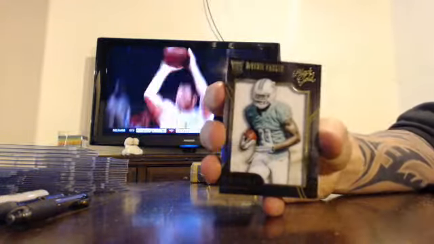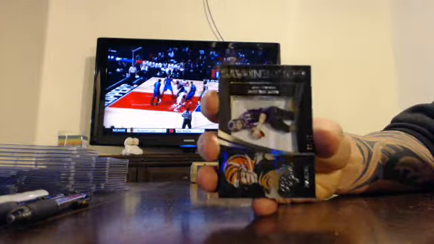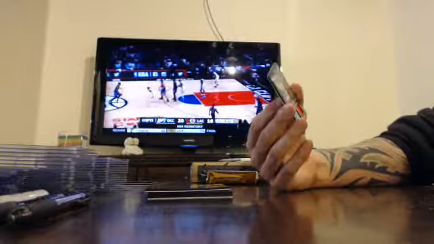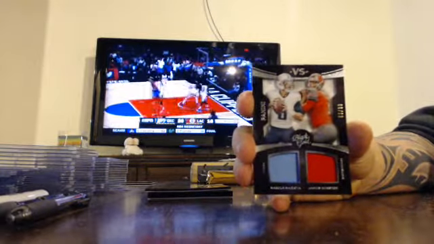Get a Devontae Parker, the Dolphins. Get a number 2/99, Cincinnati, Andy Dalton. Andy Dalton for the Bengals. Andy Dalton. Got a dual, so we'll randomize this one. Number 2/99, Marcus Mariota, Jameis Winston. Mariota and Winston. Titans, Bucks to 99. Titans, Bucks to 99.